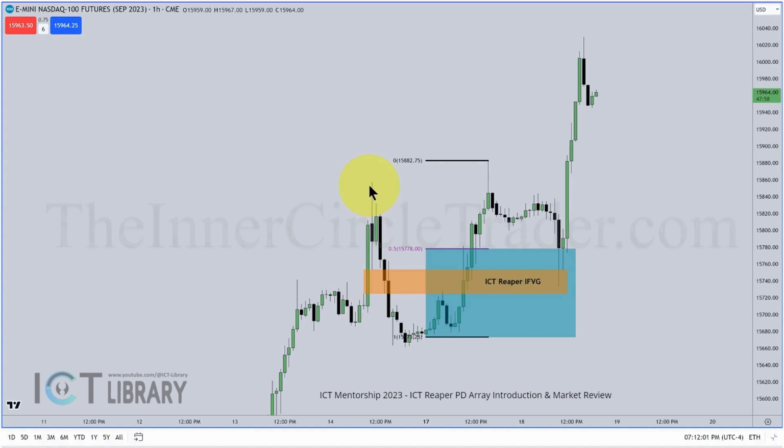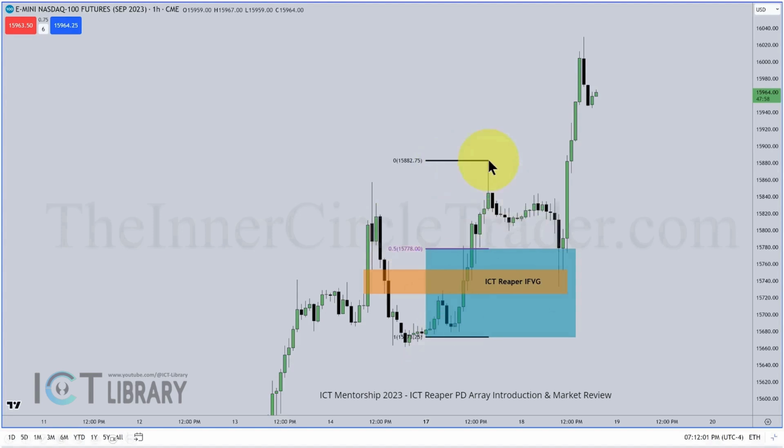Reverse it. A bearish ICT Reaper inversion fair value gap would be a bearish breaker that would have a fair value gap in the premium side of the impulsive price leg. So all of these things are completely reversible, but the context is you have to have a bias. There has to be some kind of retail idea that would lure traders in. Well, we have here a bull flag. It drops down in to what?